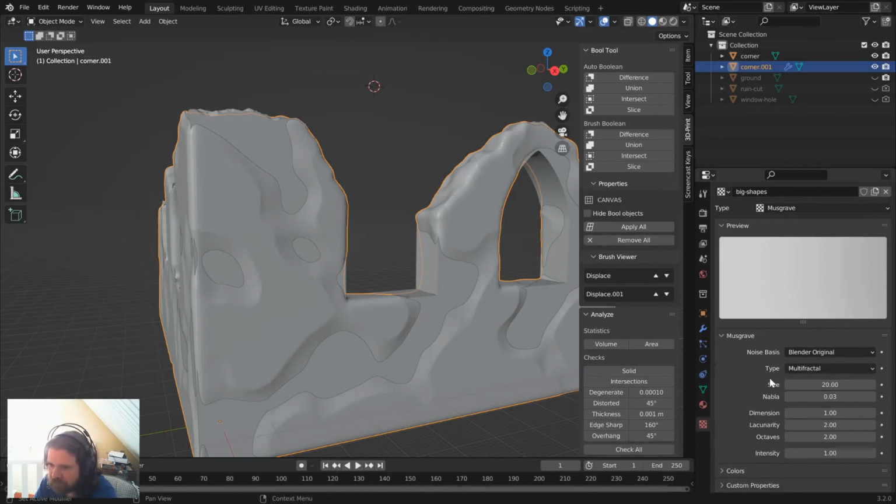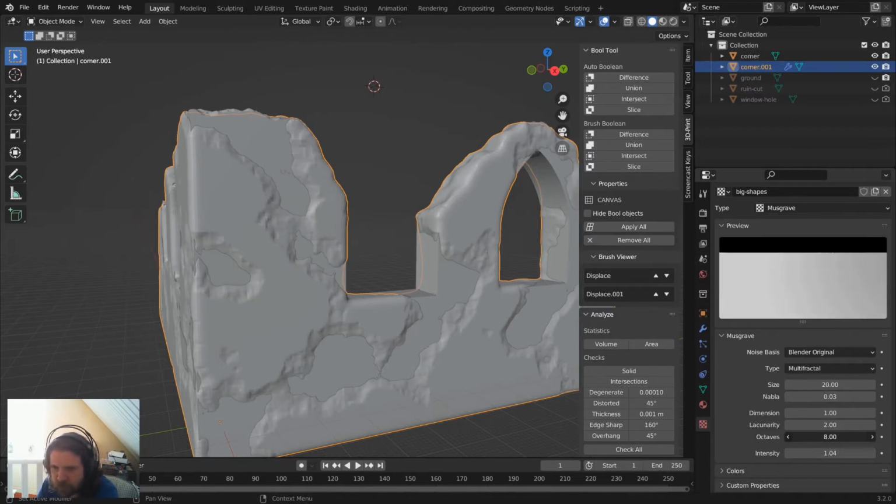So size is good. I can seldom remember what these mean. So intensity is how big these spots are. Octaves. Yeah, that's what I'm talking about.